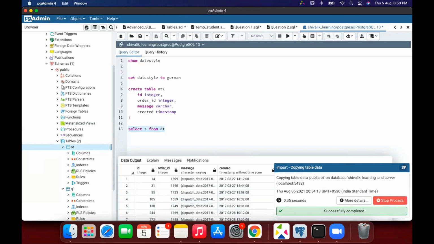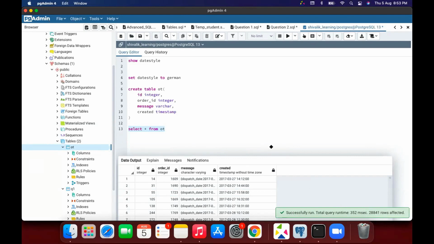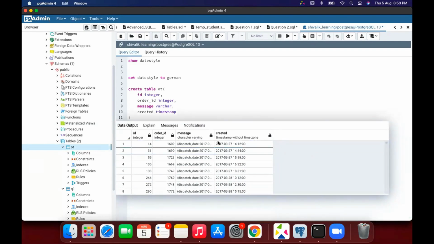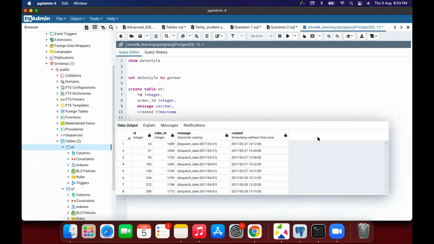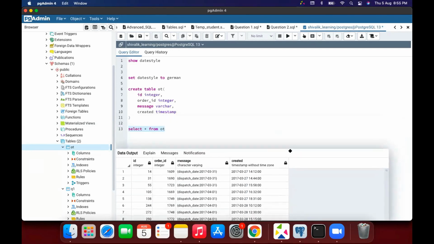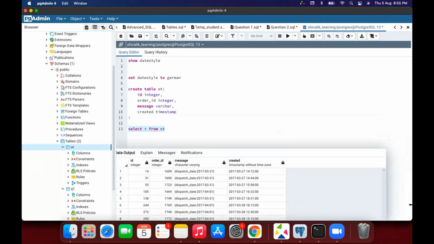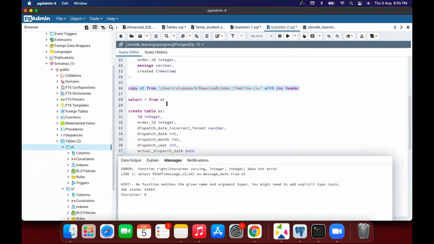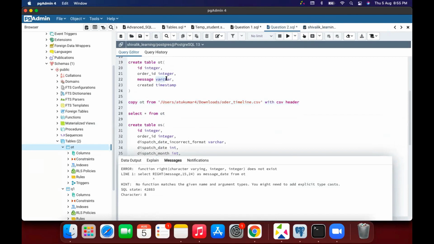So this is your OT table. Now you see something in the query that you get: this message would be in the form of JSON.